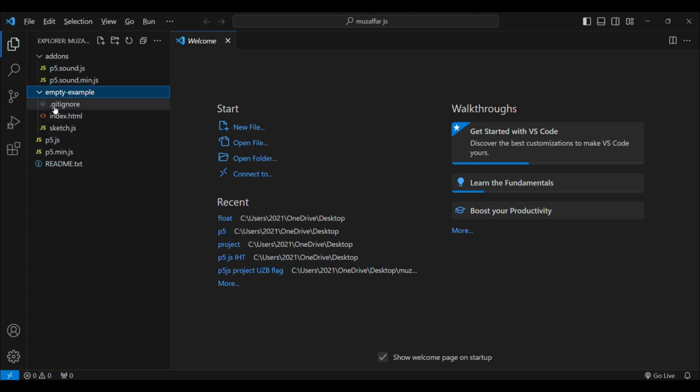You can use gitignore if you know it, but I don't know it.